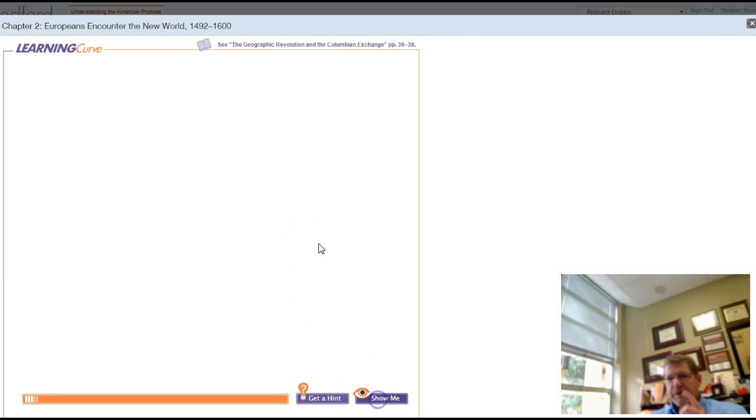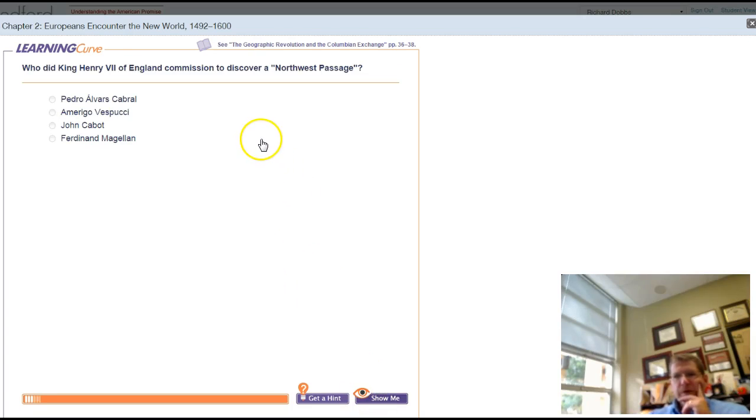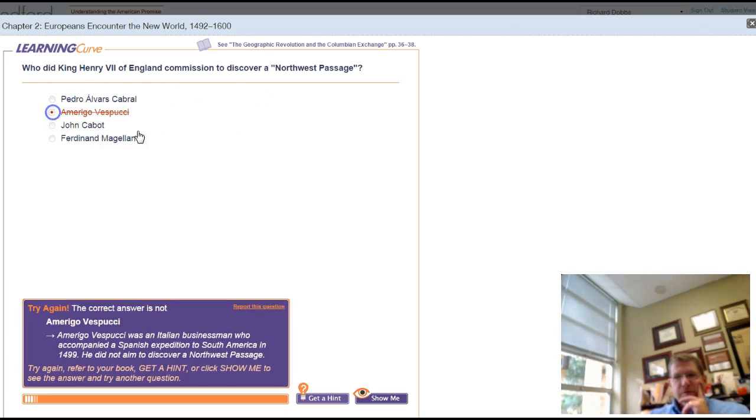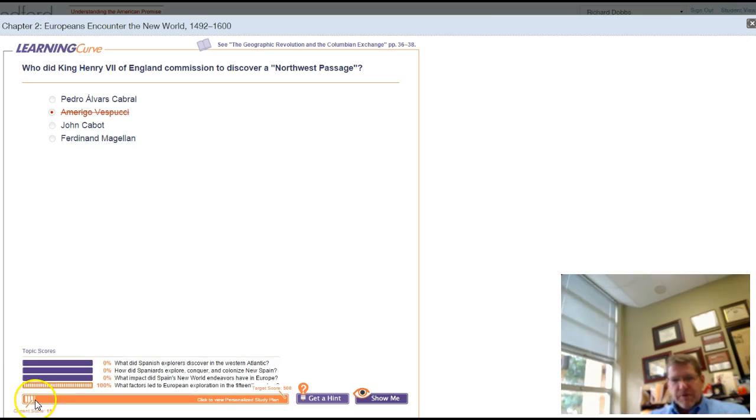So let me go to the next one. Let's just miss one here. Let's say it wasn't Vespucci, but let's say that. Oops, I got it wrong. A couple things about this. This goes along with the book. You can look up here, even if you're sitting down with the book, reading through the book, you can literally just go to the pages and read through this as you're doing the questions, and that's fine. The purpose is to expose you to the information, help you understand it, read through the text, those kinds of things.